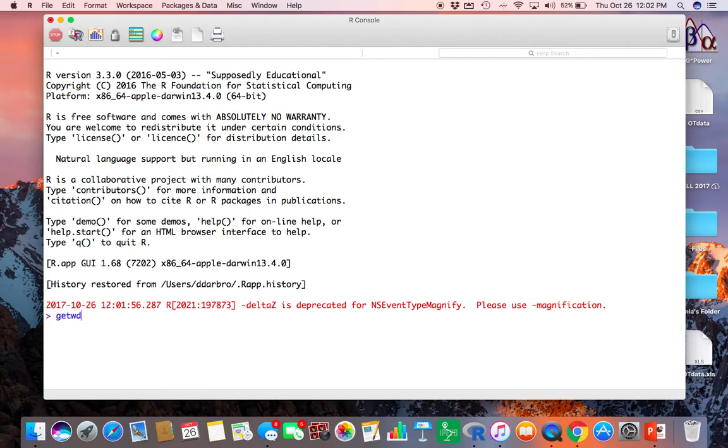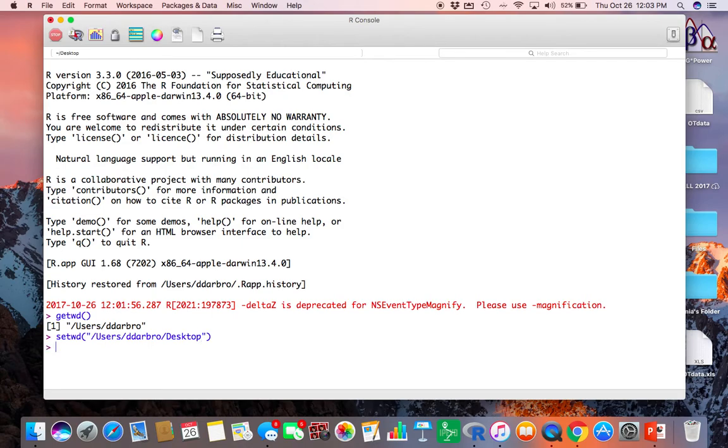So the first thing I would want to do is get my working directory and see where it's going. Well, it's just going to ddarbro. So I want to set the working directory, and I'm going to use that format, but I'm going to change the last part. Now, some of you might have users, your name, slash documents. Or it might have another location where the default is set to go look for the data set. So just change whatever comes after the name part and set it as desktop.